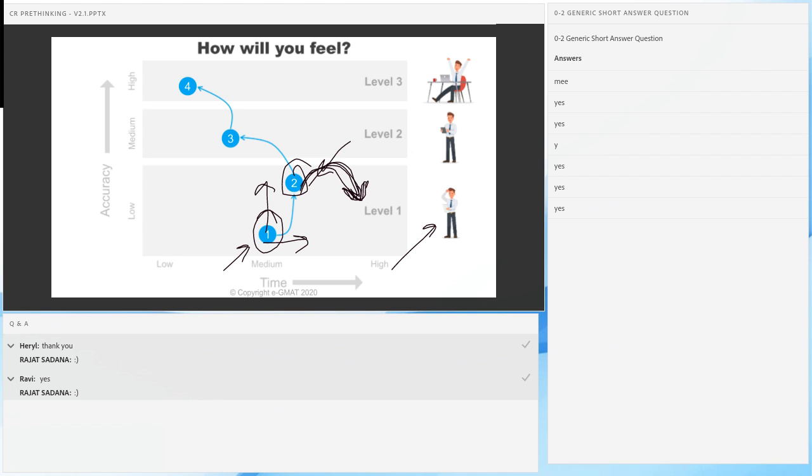Because at this point in time, I want you to go slow. The key to going from point one to point three, as you continue to do this, is that your accuracy is going to continue to improve if you're doing it right. And then your time to answer questions is going to come down. You can really see point three is towards the left of point number one on the x-axis, and your accuracy, of course, is much further up on the y-axis.